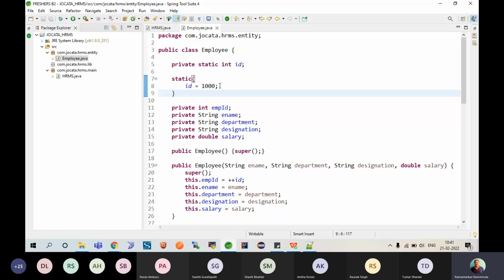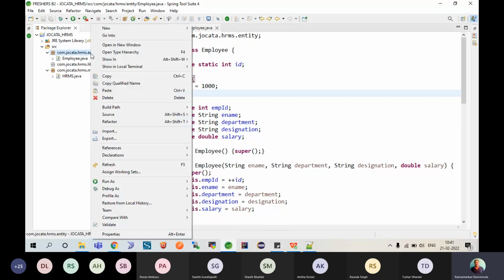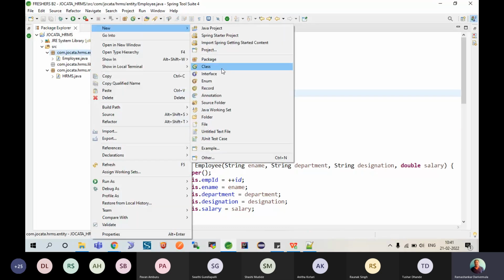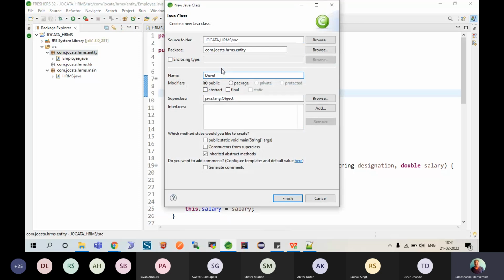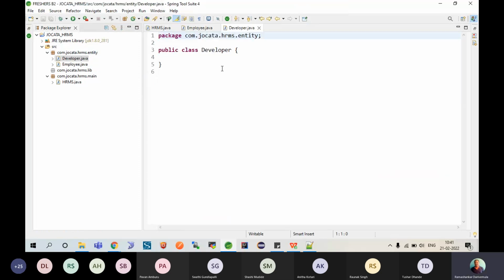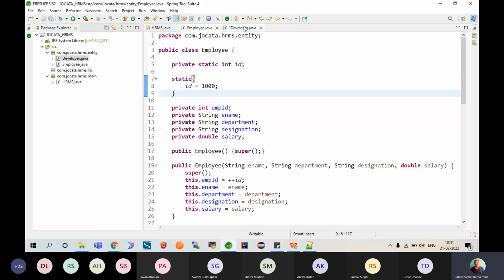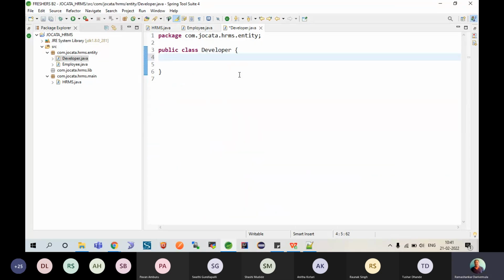So do I have to repeat these properties in every class? Honestly speaking, yes. Let's say here I would like to create a new class called Developer, and for the Developer also I'll have to repeat all of these, because he needs a name, a department, a designation, senior developer, trainee developer, all that stuff, right or not? So how do I do this instead of rewriting the whole thing?